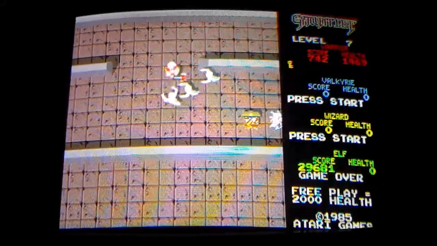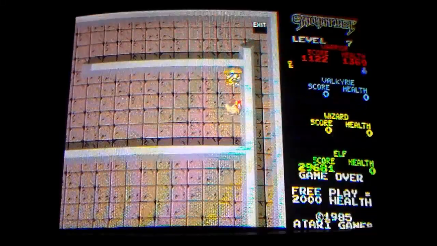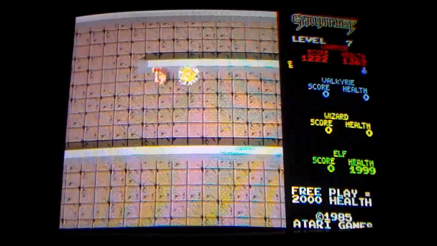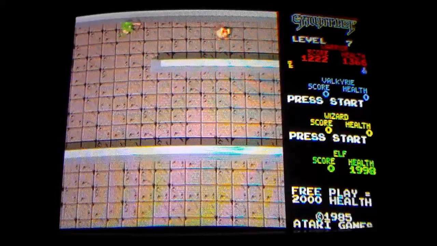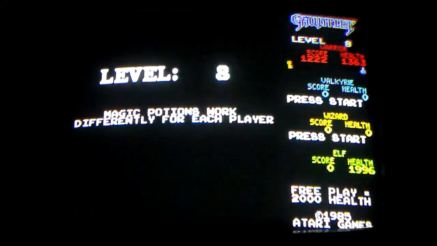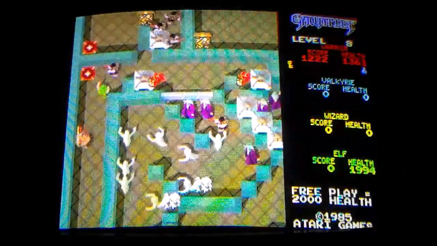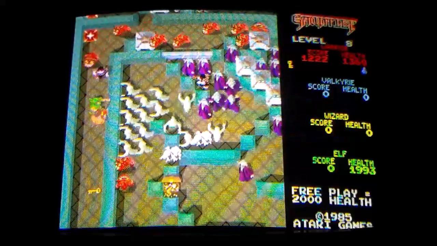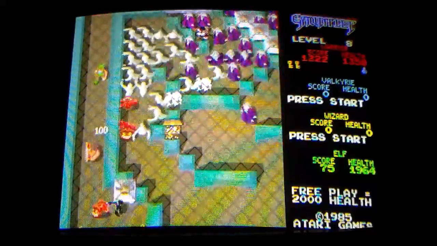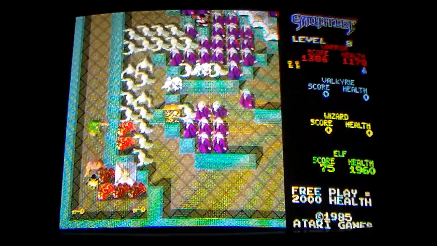I see another one down there. Well, it don't help to hoard them, does it? Nope. Well done, I should have picked the wizard. Might want to use them. So now we're up to level 8. And even that said it works differently for different players. Why are you cock-blocking me? What were you doing? I was just getting backwards.